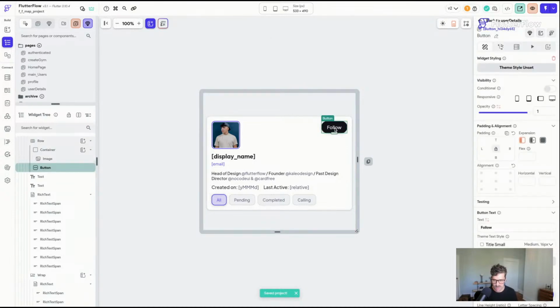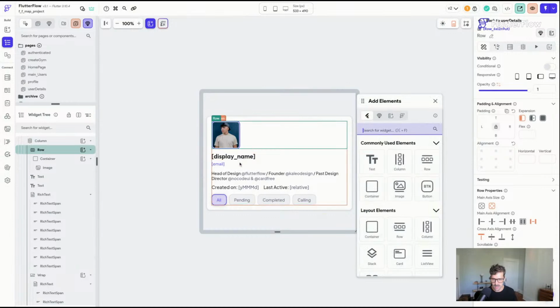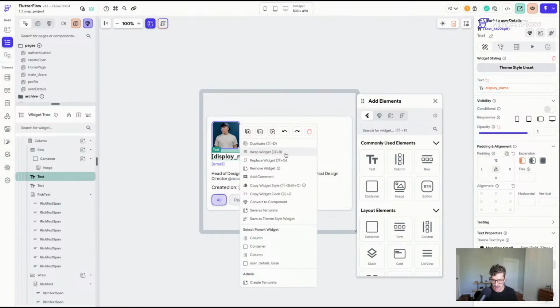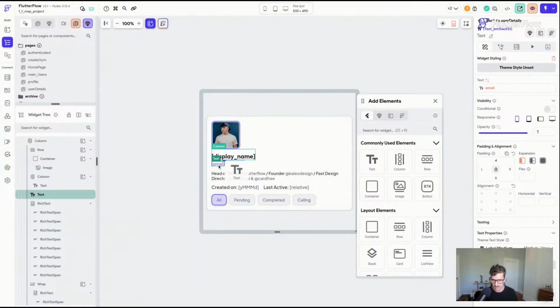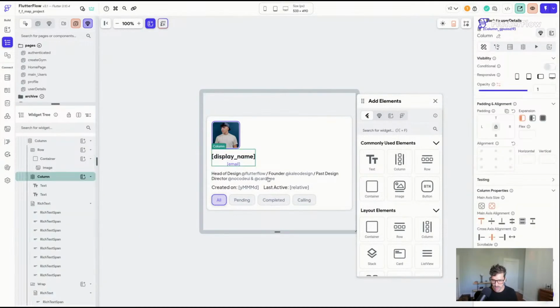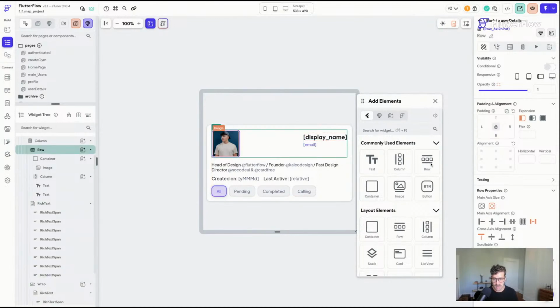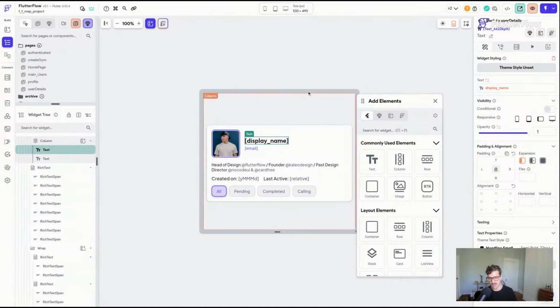We don't need this follow button, so let's get rid of that. And maybe, since we have all this empty space up here, let's go ahead and wrap this in a column. There. Okay. And it centers, because that's what columns do. Let's go ahead and do cross-axis alignment left, or start. There it is. And then this row, again, it's space in between, and it's aligned to the top. So let's align it to the center, and let's align to start, and let's do 16 pixels between. We can remove this padding here. Okay.